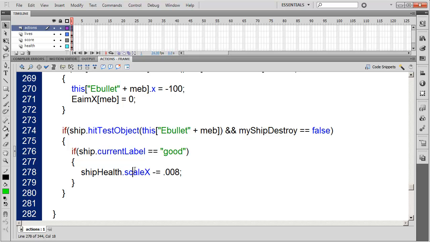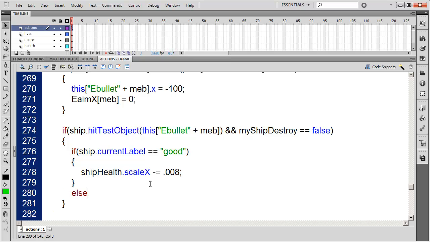So it's going to scale down a lot faster. So you can go through and adjust this number to whatever you want. This just gives me more life. I could take that down to 0.01, but I found that to be a little too fast for me. So 0.8 works for me. Find a number that works for you.